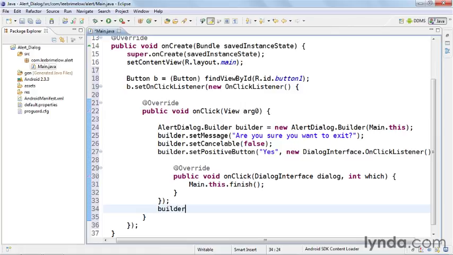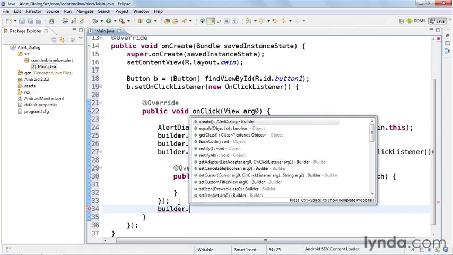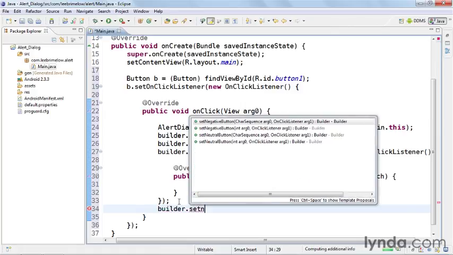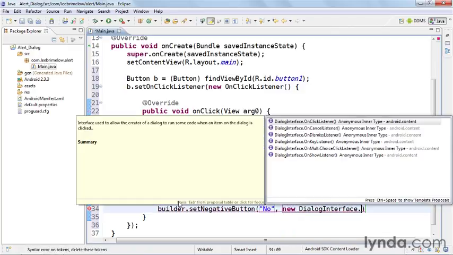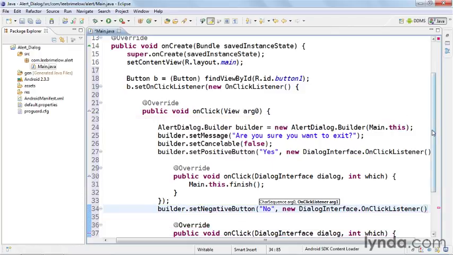Now we want to do the same thing for the negative button. So setNegativeButton. And for this text, I'm just going to say No. And then here again, DialogInterface, and again, we want to do an anonymous inner onClick listener.